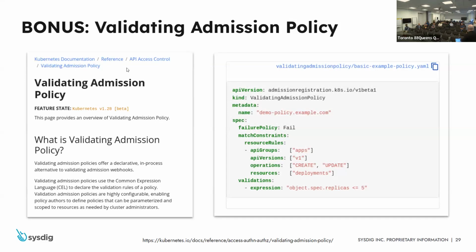Also, I think we were talking about maybe mentioning some things that are new in Kubernetes too. There's a validating admission policy system that's brand new. I won't get into this too much, but there's a new language. You were talking about Rego and OPA. They also have this new idea of using a different expression language. I think it's called CEL, but they have a built-in model that does something similar to that.